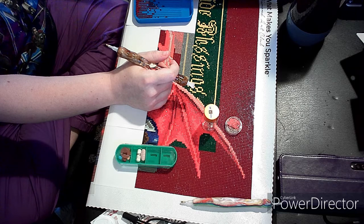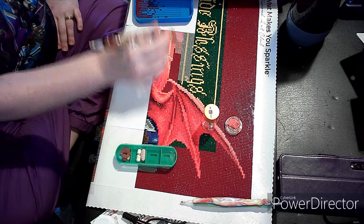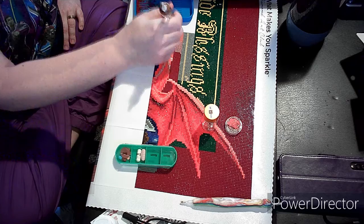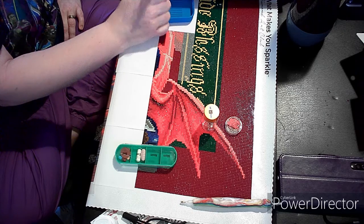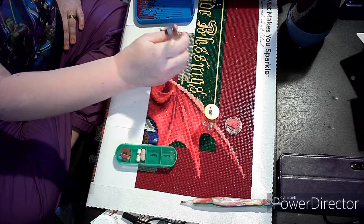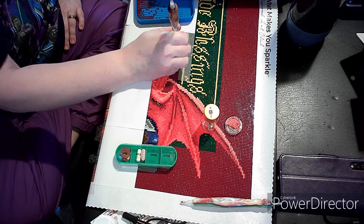I made way too many notes in the first episode — I basically just wrote down everything that happened. The whole thing with the innkeeper's wife Marin naming Moraine as Aes Sedai from having seen her ring is a little out there from the books — I think that's largely expediency. In the books, yes, some people could recognize an Aes Sedai from her ring, but unless you'd had reason to be around a lot of Aes Sedai — and most people haven't — you wouldn't know that. It wasn't common knowledge.